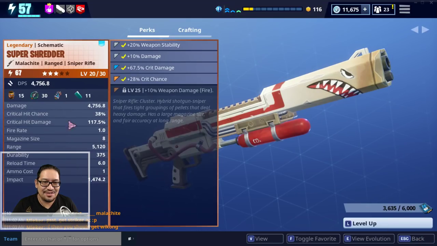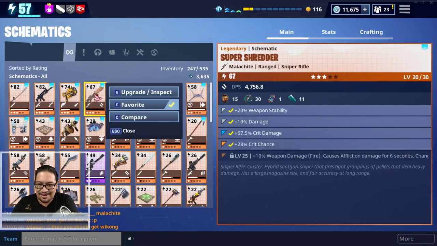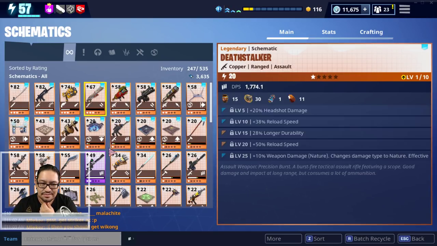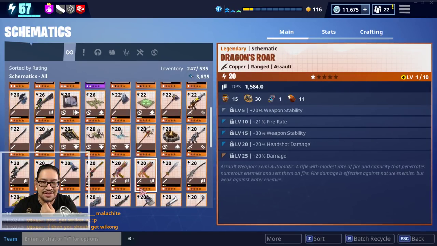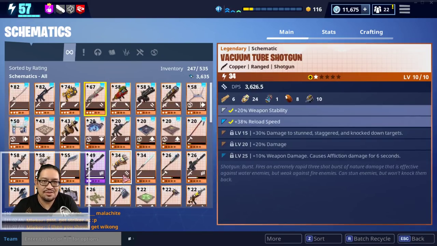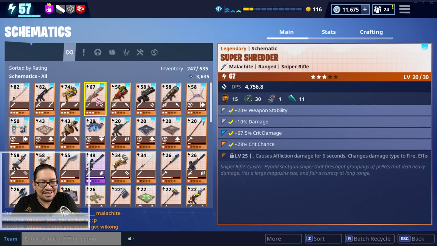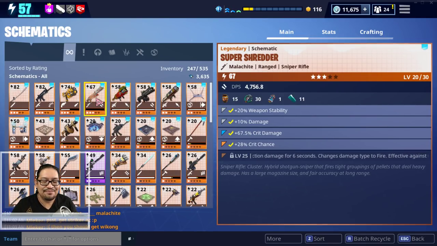Now all I need to do is get it to level 25, which means I need to work a little hard here because I need to get it to the fire attribute. I would get rid of a couple things here really quick just to do it, but I'd rather go into a couple of missions and get it done that way. So I'm very happy with this one, guys. Fire, affliction, crit damage, crit chance, damage, and weapon stability. Again, I don't think the weapon stability is that important in this one, but who cares? I'm happy. Thank you very much for watching, guys.